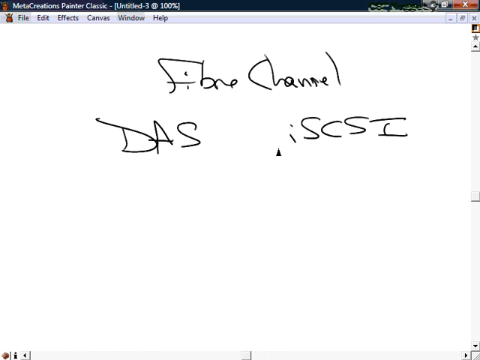DAS drives are typically SCSI. They're usually 10 to 15,000 RPM, and they're usually local, so you don't have to go over a network connection to get to the drives. You're only going at bus speed. So DAS drives can arguably be relatively fast as well. iSCSI drives are typically very fast, and some of the higher end iSCSI arrays have drives with very high speeds. But iSCSI has that problem with the copper connection that connects it into the array, so it's kind of like a lower tier storage to fiber channel. And at the very bottom here, we have this concept of NFS.